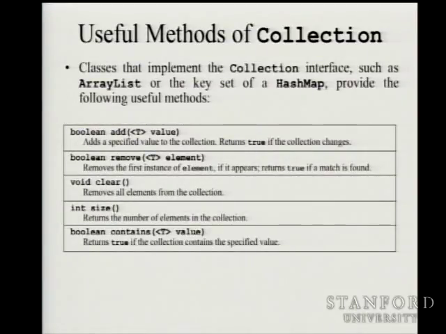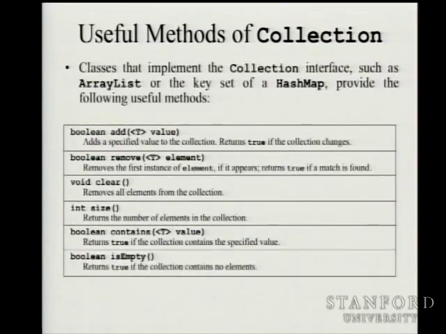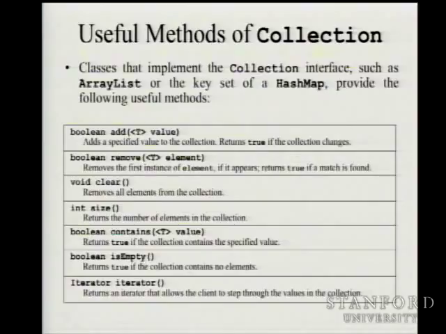Contains, that's an important one, right? You actually want to see if a collection contains some particular value. Then there's checking if a collection is empty. And here's one that's sort of interesting that we talked about a little bit, but we didn't actually talk about the fact that all collections can give you one of these. All collections can give you an iterator. So we talked about, for example, having an iterator over the key set of a hash map. That's something we did before.